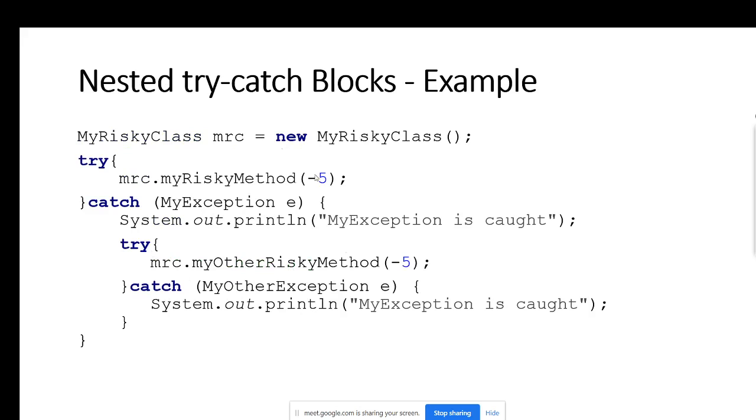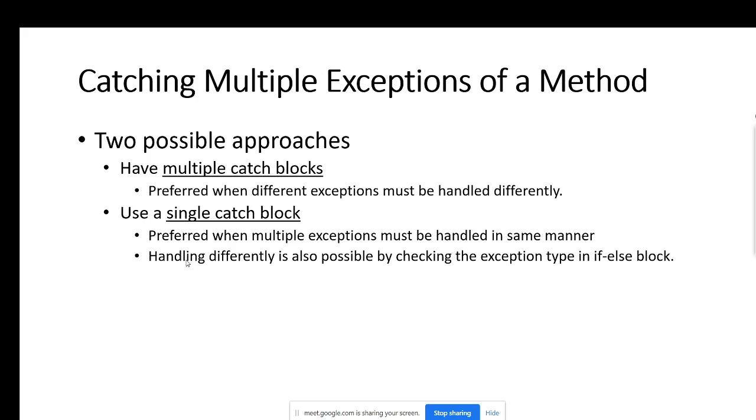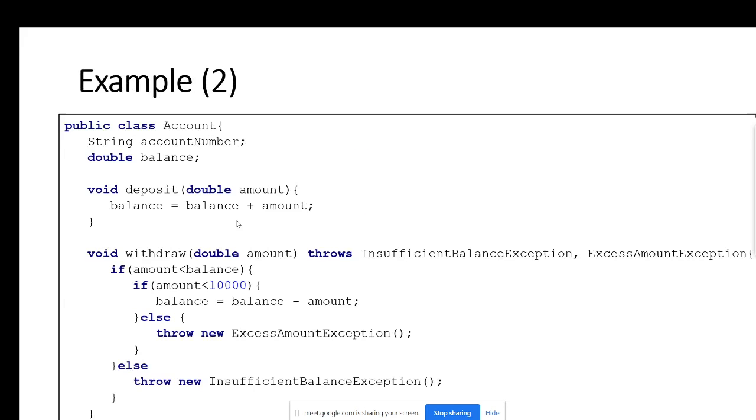Okay. And also there can be nested try catch blocks. For example, you can see this is a risky method because it has the possibility of throwing an exception. Then while you are handling the exception, you try to call another method, and that may also throw another exception. In that case, within the catch block, you can have another try catch block, right? Say this results in an exception, it will come here. Then when you are handling, you call another method that also results in an exception, and it will come to this catch block as well. So likewise, you can have nested try catch blocks in your code. Then when you have multiple exceptions to handle, either you can use multiple try catch blocks or you can use a single try catch block, right?